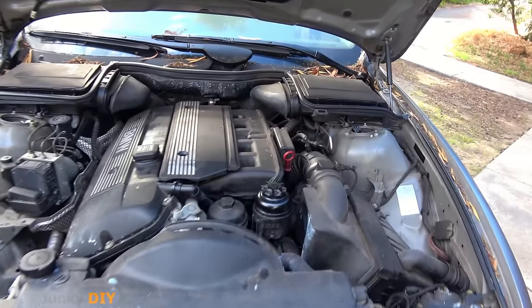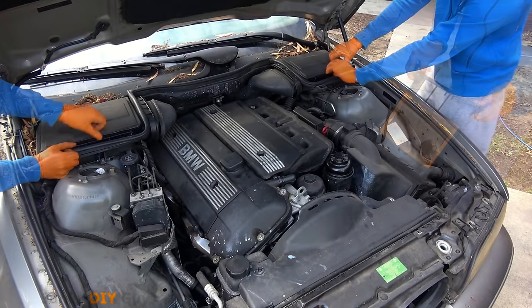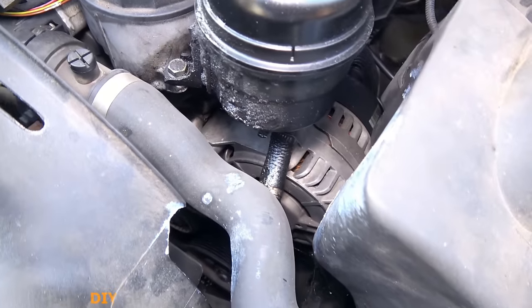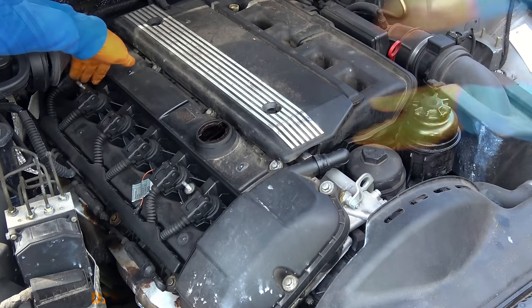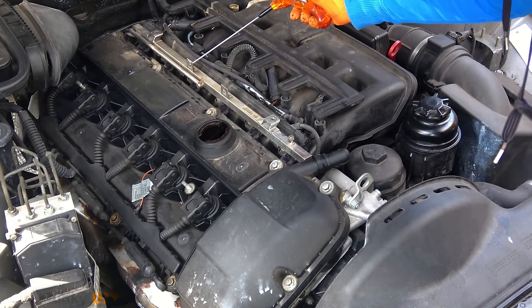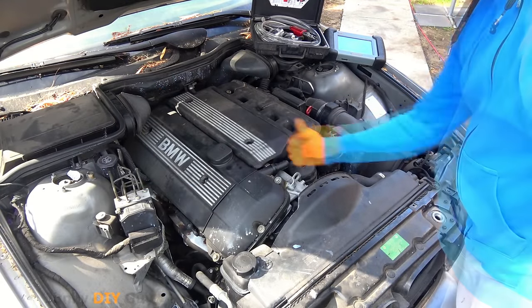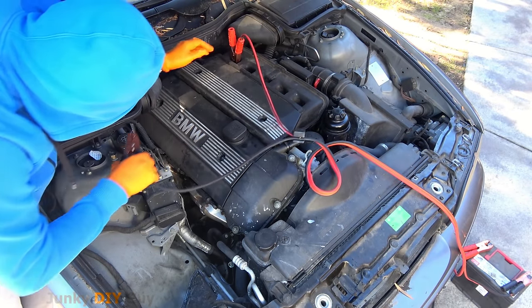Speaking of replacing, if you look under the hood, the oil filter, the air filter, cabin air filters, they are all easy to get to. There's your alternator. There's your ignition coils and spark plugs. There's your fuel injectors. Everything is easy to get to. So regular maintenance in this car is something anyone can do at home. Just to show you that this is definitely a DIY friendly car. And now I'm gonna connect the car to a car battery so we can check the car's electronics.